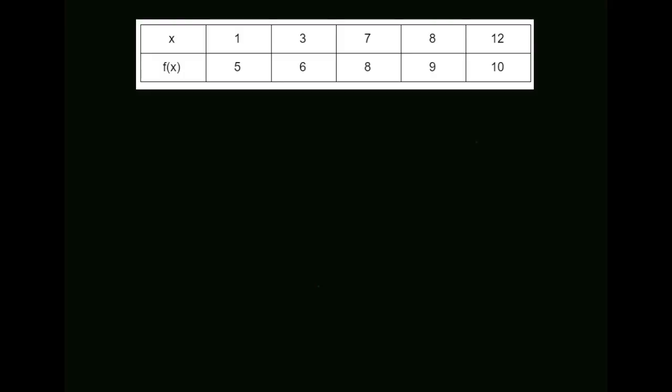Okay, so throughout this video, I've said that you do not have to have equal sized partitions. So we're going to use this table to make an estimate of the area under the curve from 1 to 12 of f of x dx. And we're going to use left hand, so we're going to do a left hand Riemann estimation to do this.